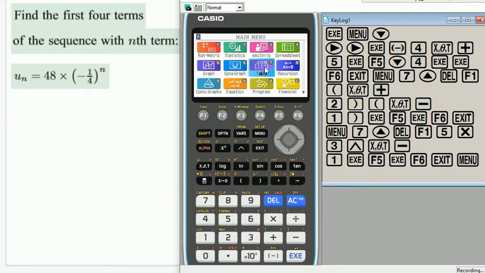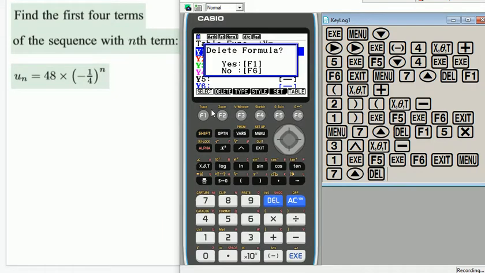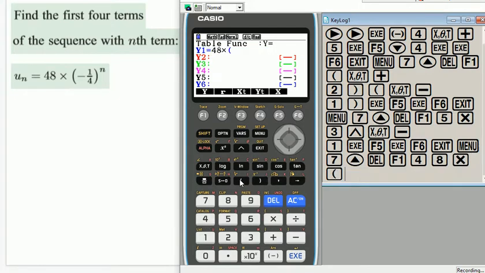So menu 7 for table. I'm going to delete the whole formula, and I'm going to write 48 times. I'm going to open a bracket, and then put minus as in negative, and then use this fraction button here. So fraction button 1 over 4.